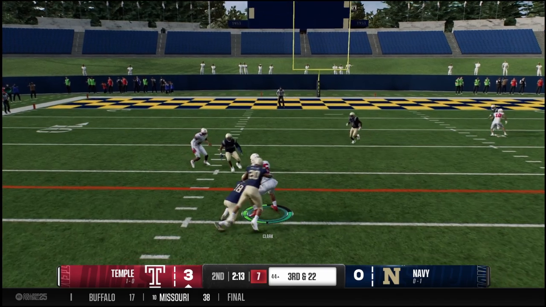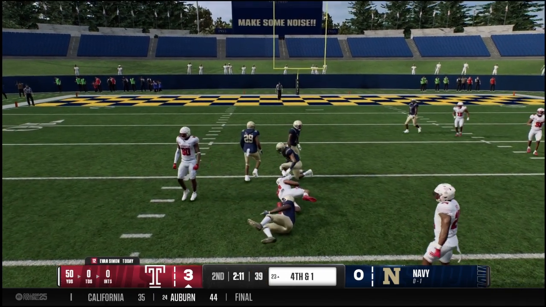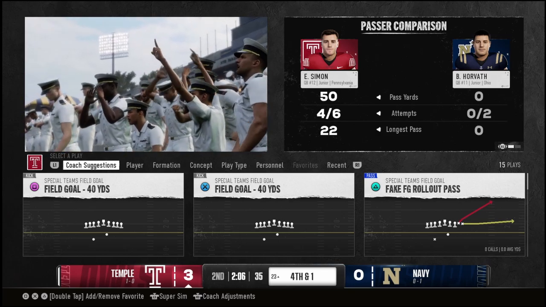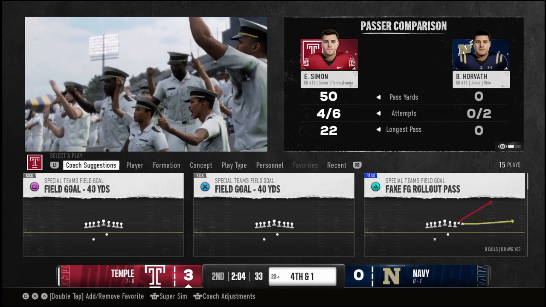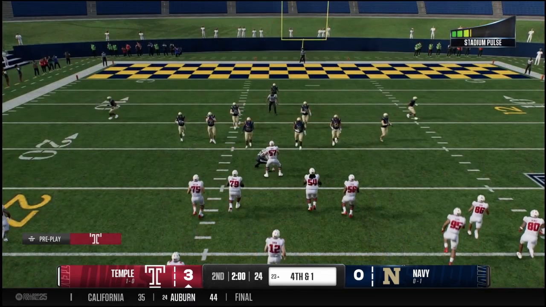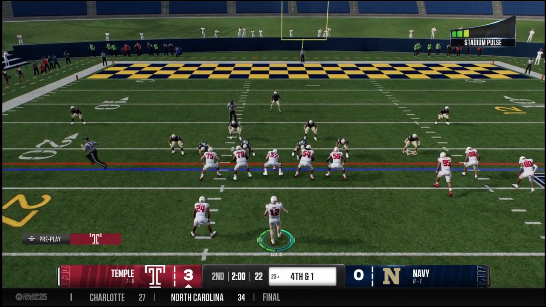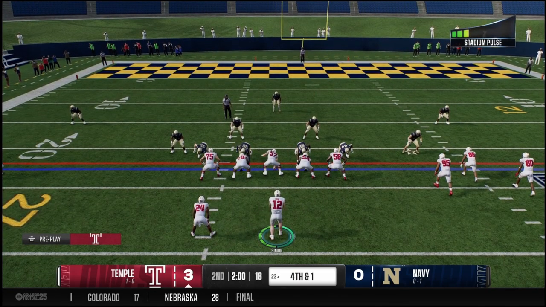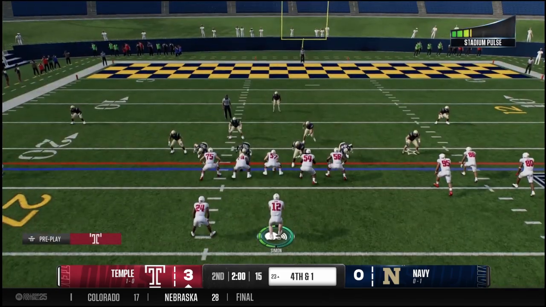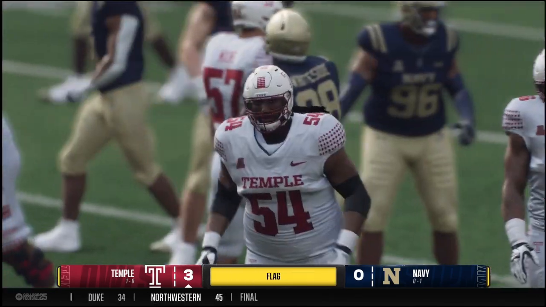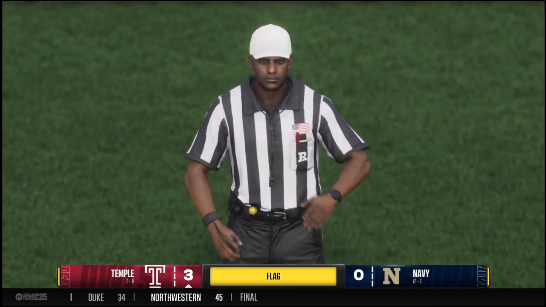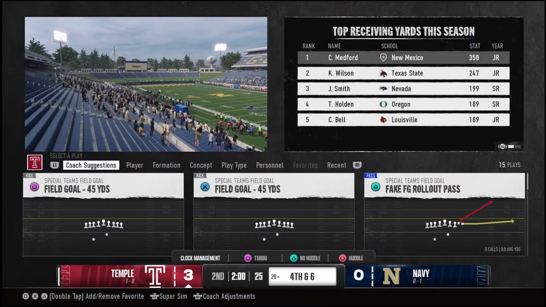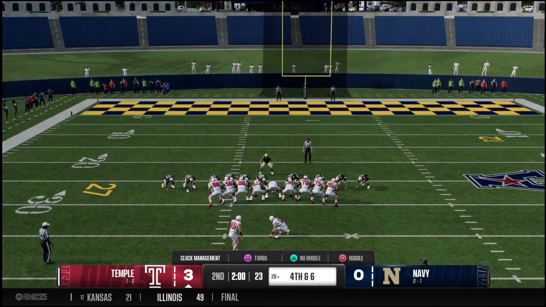Caught by Clark. And barrels his way forward. He is short, however. It's 4th and 1. And this is going to take it down to the 2-minute warning where they will decide what to do. So it's 4th and 1, and Temple is coming out in the shotgun. Let's see if they snap the ball here. Oh, there's a flag, and it is a false start. The absolute last thing you need, and now you kind of have to kick.